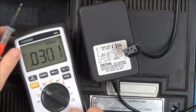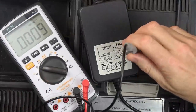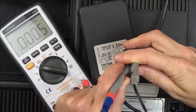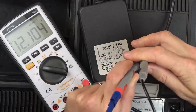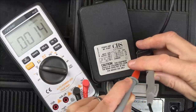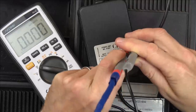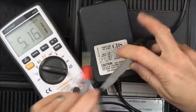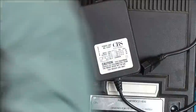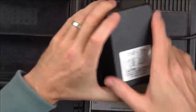Let's go to volts DC on the meter and pop that into here. So pin 3 is going to be 12 volts, which it is. Pin 2 is going to be minus 5 volts, which it is. And this is going to be plus 5, which it is. So it looks like the power supply is just fine. It's interesting that they did it that way rather than doing the regulation inside the actual console.